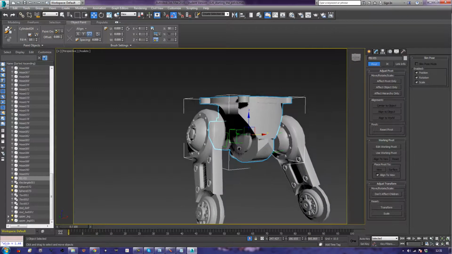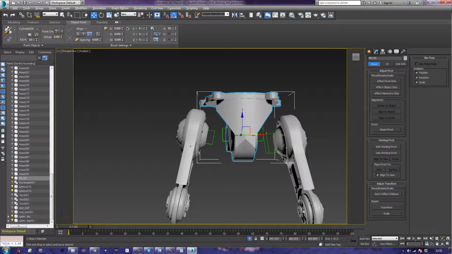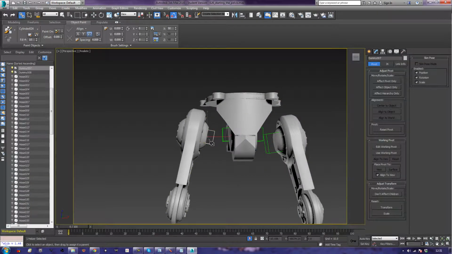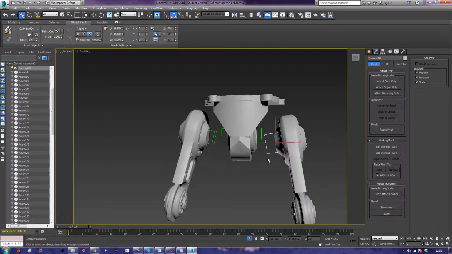Now I need to do some linking, so I'm going to take this and link it to this ball. Do the same with this one. Like that. These I'm going to link to this. Like so.